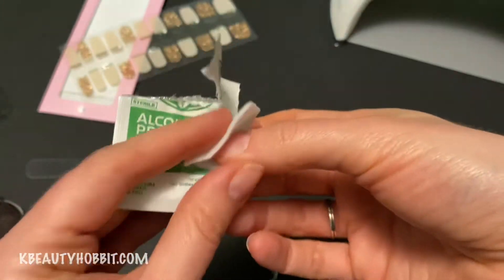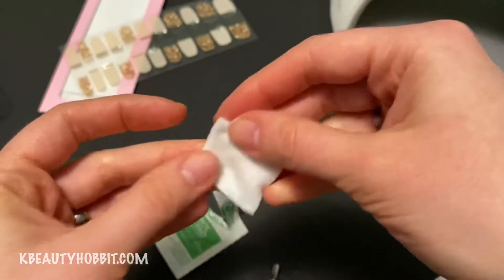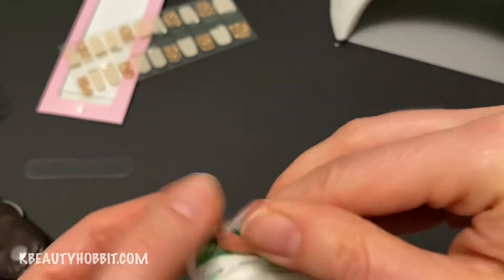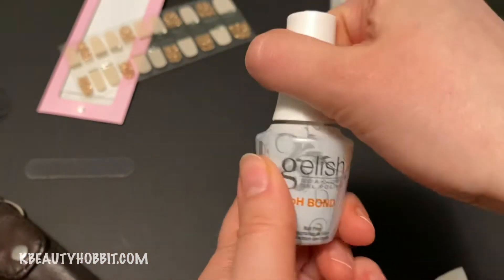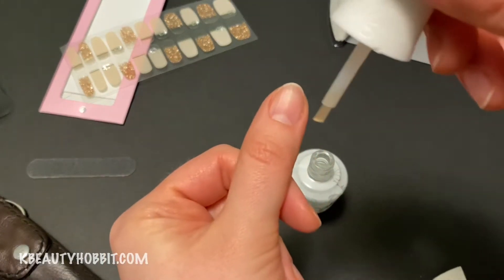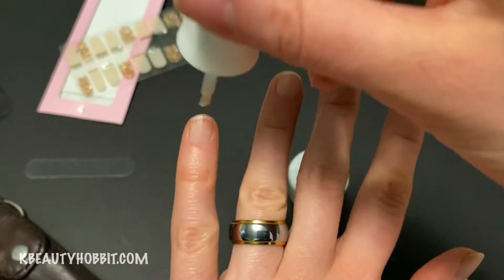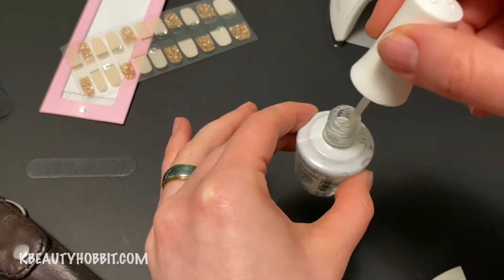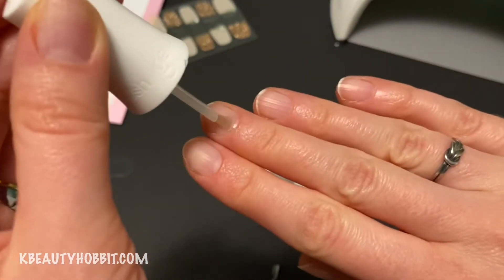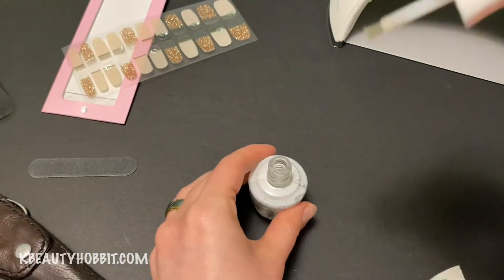I like to wipe this off because there could be some loose little pieces of cuticle that were pushed off or removed, and I just don't want anything on my nails. If you have a lint-free pad that's probably even better — these are not lint-free but they've been working okay for me. Then the next thing I'm going to do is an optional step: this is the Gelish pH Bond. It's basically glorified rubbing alcohol, but it further degreases the nail and helps your stickers last longer. You could just stop at the alcohol wipe — they basically do the same thing, but this pH bond came in my gel set so I use it out of habit. If you have very dry nails, perhaps skip this step.